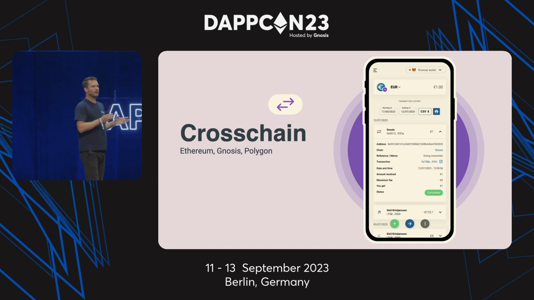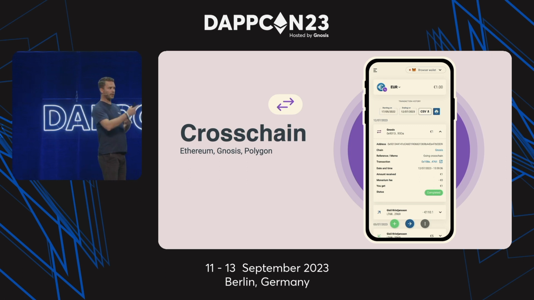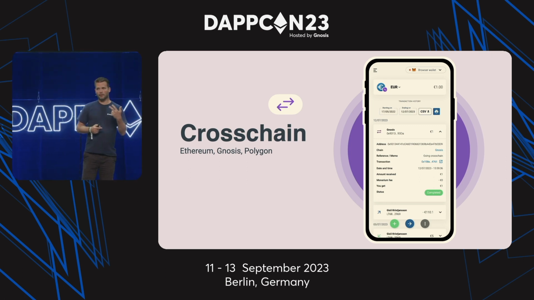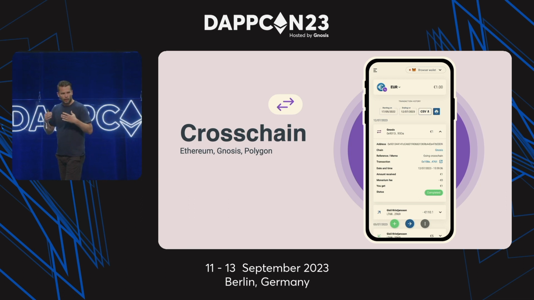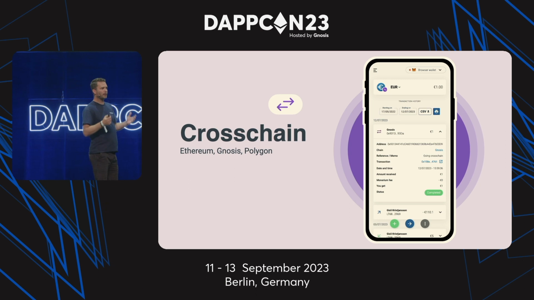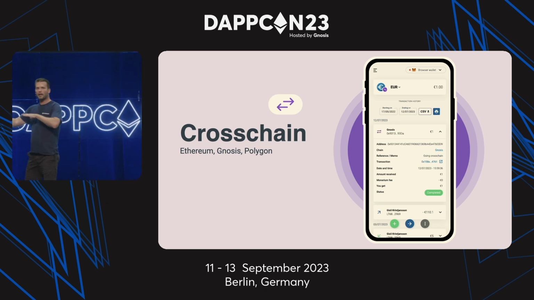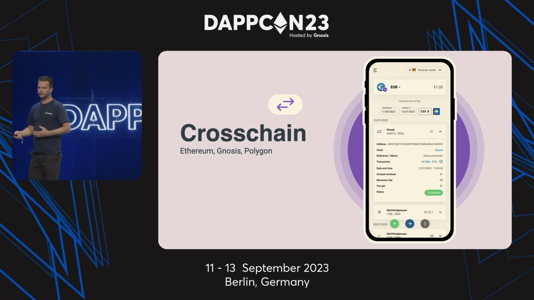So what we've essentially done is that we've interconnected the 11 trillion euros in the banking system, who now can freely flow onto a blockchain, and from there onto another one. And we support 3, as I mentioned today, but we're going to be adding all of them. All the layer 1s, the layer 2s, and even the non-VMs. So you can seamlessly move this money back and forth without any friction.